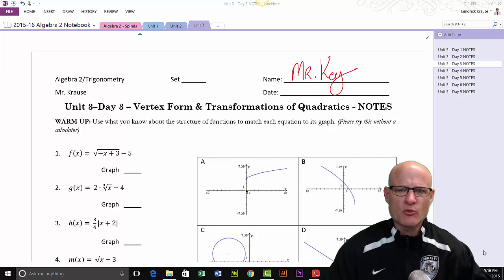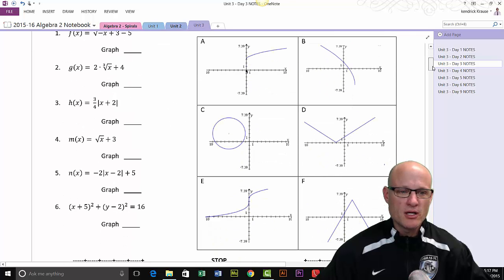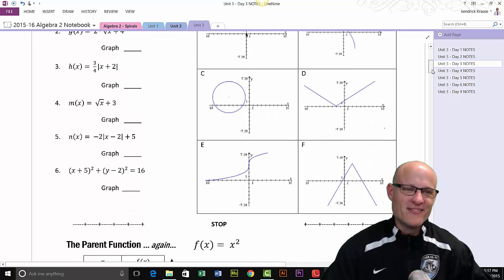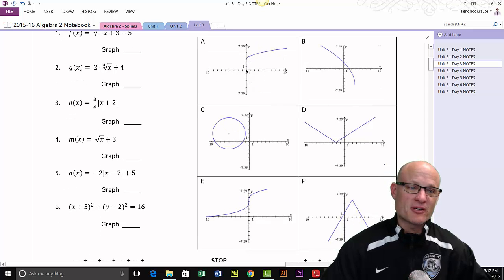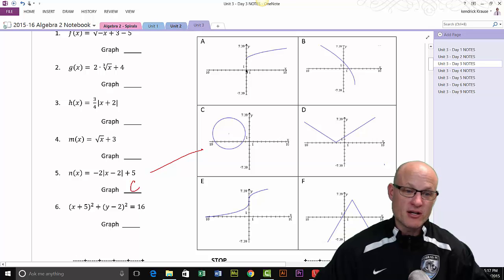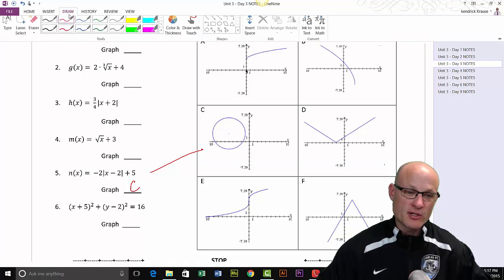All right, let's see if we can remember a few things. First of all, let's look at all these things. Let's see, how many of these are circles? We only got one that's a circle. That's easy. Let's take care of that one right away. This is C. Circle. Right there. Oh. Maybe I shouldn't be working. I just somehow got off by a line. I mean, I saw it. I was there. And then I'm like, okay, C. That's the circle. The two squares. You got the squares and the squares.